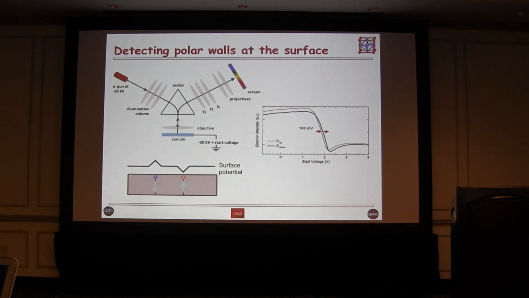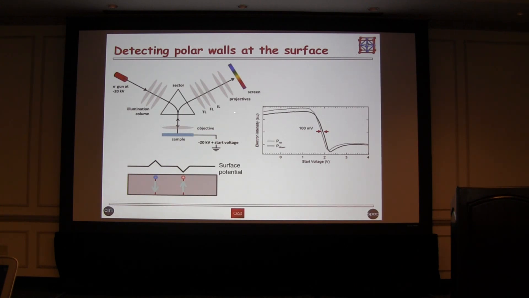If we translate that for our problem — the polar walls in the calcium titanate — at the intersection between the domain walls and the surface, one would expect, because of the polarity, opposite charges depending on the direction of the polarity. And so very locally we would expect a surface potential modulation. This is an example of the result we get. We measure the reflected electron intensity coming from the surface at the domain walls, and we get very small but nevertheless significant differences of about 100 millivolts between walls. This we can relate directly to the polarity of the wall — we have a way of recognizing wall polarity at the surface.